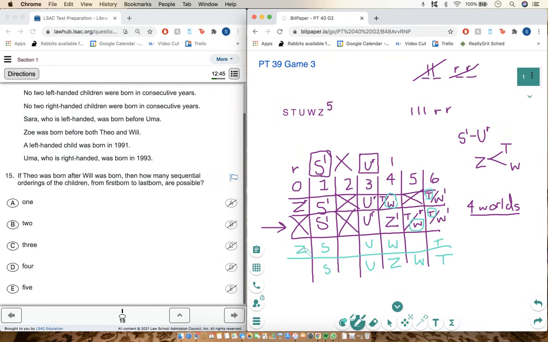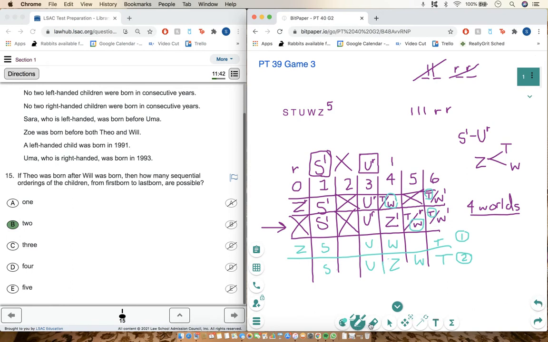So they ask for sequential orderings. So we actually have two sequential orderings, right? We have this one over here, which came from this world that I've drawn up here, and this one, which came from this row over here. If we had two options, right, where Z hadn't been here and Z had been here instead, then this would just be one sequential ordering, right? Even though W is going in different places here in 4th, and then later it's in this other combination, it's going in 5th, this is still only one sequential ordering, right? It's ZS, UWT, ZS, UWT. And so if these had been our two examples, the answer would have been 1. But since we know that in the second combination that we pulled from the second row, Z has to go here, right? It's got to be S, U, Z, W, T. It's going to be two different sequential orderings.